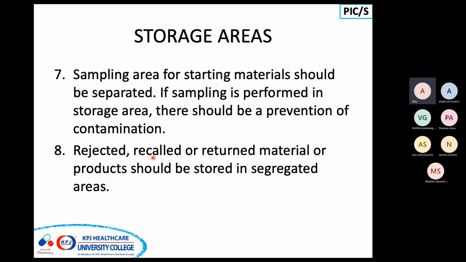And then rejected, recalled or returned material or product should be stored in segregated areas. The purpose of doing this is to avoid mixing of good products that you intend to distribute with the rejected, recalled or returned products, because these are all finished products that have issues or have problems.